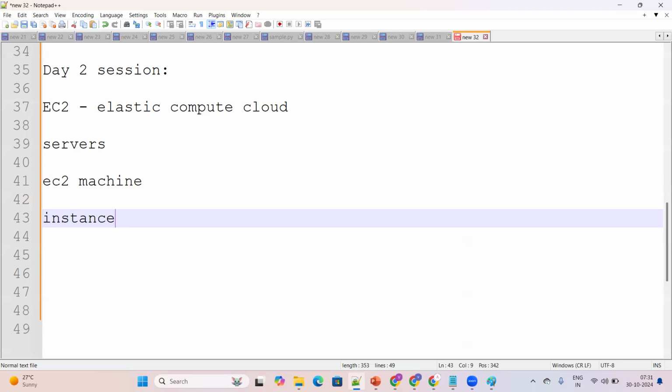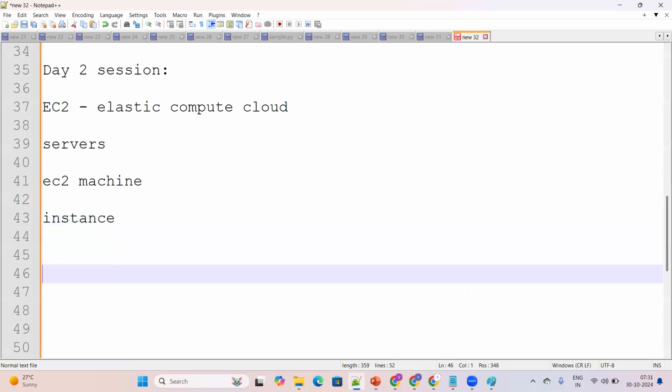Try to understand now. Let me give an example. My requirement is, I need a Linux operating system now. My immediate requirement is that I want to practice some Linux commands. I'm learning AWS Cloud. I'm not going into any of the project examples; I will discuss those later. But try to understand this very simple example. I would like to practice some basic Linux commands to install packages and run some Linux commands.